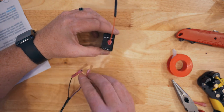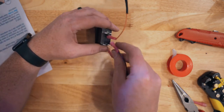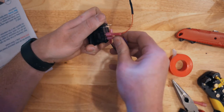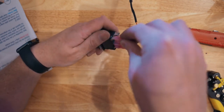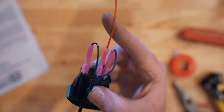Getting everything wired here is as simple as a ground, the black cable, compressor power, the purple cable, and the switch power, that new red-yellow cable we just made. The purple goes on the top position and the red-yellow below it, and then the black on either of the two ground plugs at the bottom of the switch. I like mine all on the same side, so I just keep them right in a line on that right side and it's really clean.